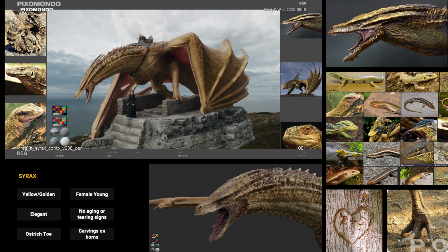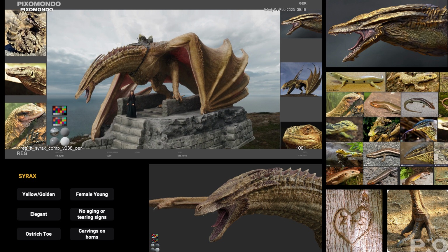You need to know the story that you want to tell, and texturing is really one of the departments that is important to tell a story. I always say that modeling gives shapes and texturing gives character, or personality, to your character, and that's very important. So, for example, here you see the first dragon that you see in the series, and she has some characteristics that are different from the other dragons. She was supposed to have a very specific golden yellowish color. She's young. She doesn't have any tearing signs because she didn't go through battles.